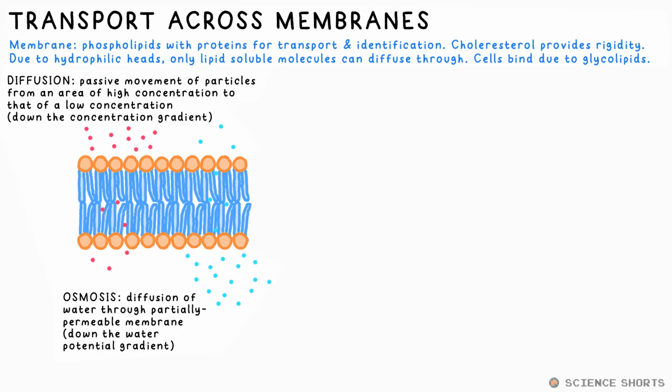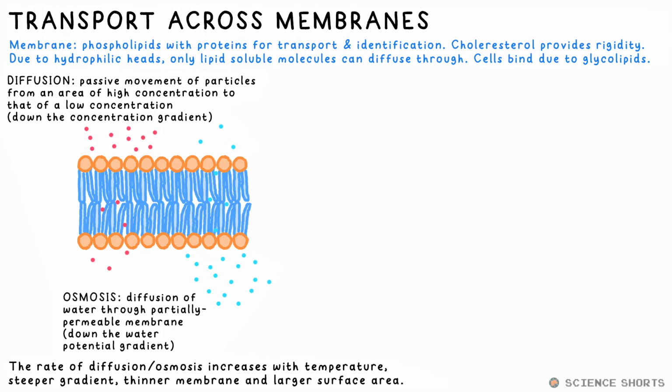Osmosis is the term given to the movement of water by diffusion through a partially permeable membrane. Instead of talking about concentration of the solute like we do at GCSE, we can talk about the opposite, the water potential. We don't call it water concentration, but it's the same idea. Water diffuses from an area of high water potential to that of a low water potential.